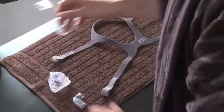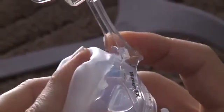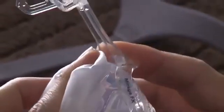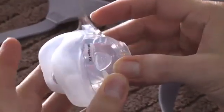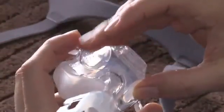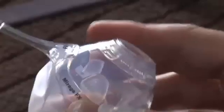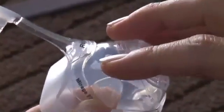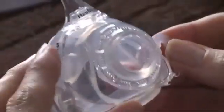Firstly, ensure the cushion is oriented correctly by aligning the top cushion tab with the recess in the top of the mask. Gently pull the cushion through the front of the mask frame until the cushion locks securely into place. The tabs on either side of the cushion should be sitting against the mask frame. Ensure the cushion is not twisted or distorted.